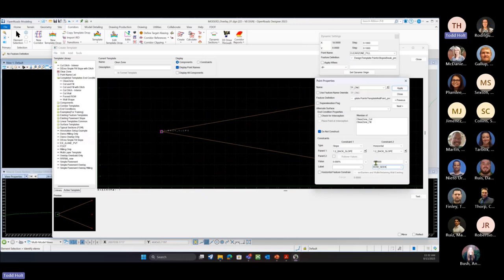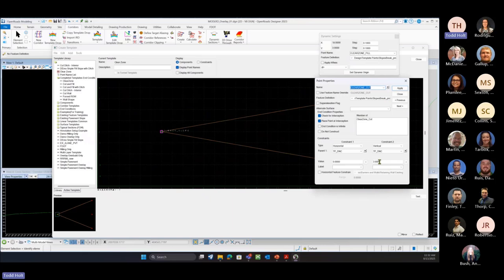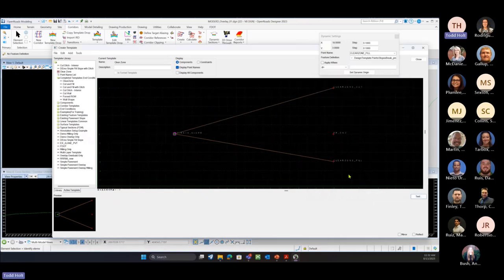It might not always be 18. Maybe it's going to go from 18 to 20. Or if we want that to set 20 feet above, this is going to allow us to override what this value is. So I can apply that. And then if we want to come here, we can set, well, maybe we want, instead of 3 feet, we want that to be 5 feet above. Or this one is going to be 5 feet below or 3 feet below. So we can adjust those variables, but this allows us to build that criteria into it.